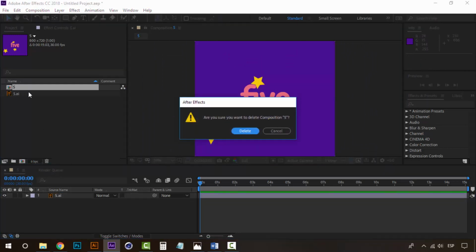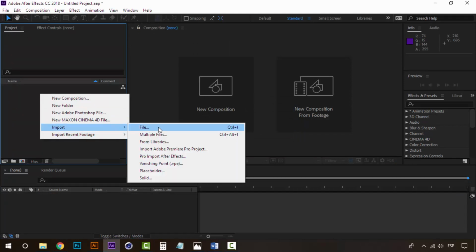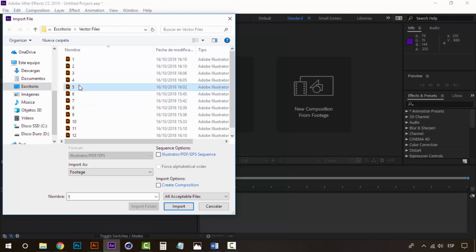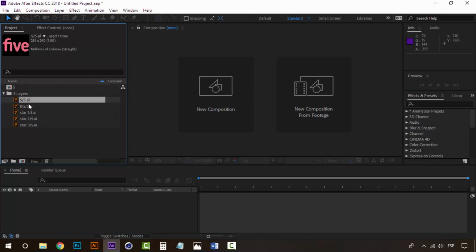So the way to properly import these files is to go and import them like this. Click on the one you want, and on import as, instead of footage, click on composition and make sure it's on retain layer sizes. Now click on import and you will have the composition file and a folder with all the layers just like we had them on Illustrator.